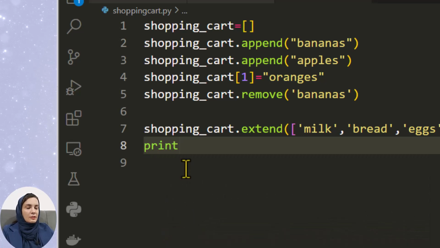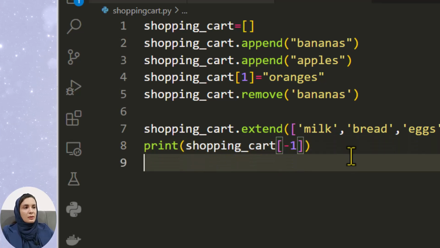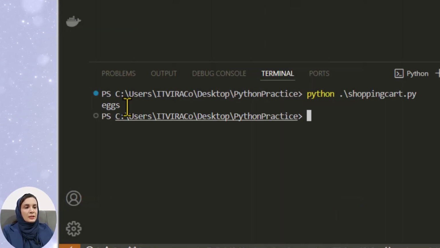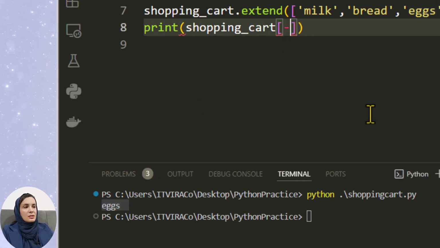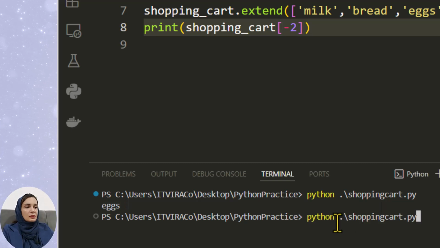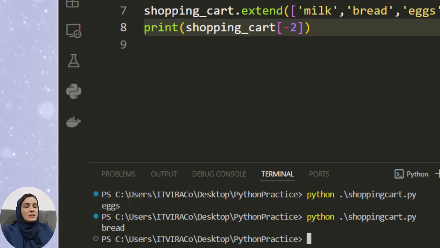Print name of list and brackets and -1. Run it again. Let's see the last item. If we want to access the second to last item, we use index -2 and run it again. Negative indexes are very useful when you want to access items from the end of the list.